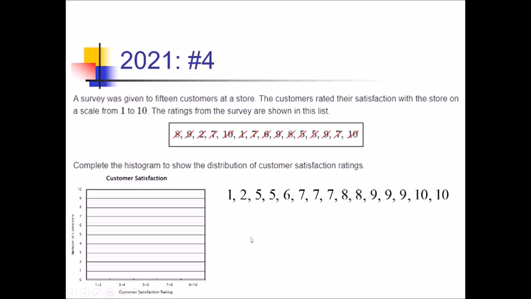Okay, so going through and counting these up, the first category is the 1s and the 2s. There are 2 of those, so I'll just draw a little rectangle coming up to 2 here. Next, there's no 3s and 4s, so we'll leave that blank. 5 and 6, there's 1, 2, 3 of those, so that comes up to here. And then for 7 and 8, 3 7s and 2 8s, that's a total of 5 in that category, so this is going to come to the 5th line. And finally, there's 5 of these 9s and 10s combined, so that's also a 5 for that rectangle.